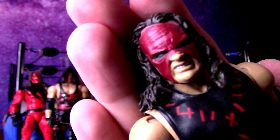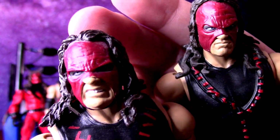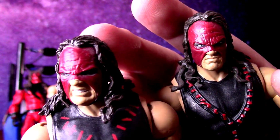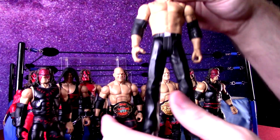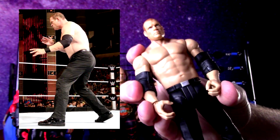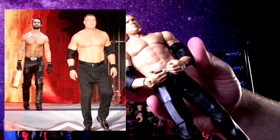A little bit different face than the other one here, because his mask changed a little bit, and then this one just has a different expression. At one point, his mask really started to chip toward the end of this weird run with this red mask. But I was happy to see him in a mask again, just because it had been so long since he wrestled in one. So, fun. And so then he kind of finished out his career mostly there with, he was just kind of the corporate Kane there. He was just with Triple H's little group and Seth Rollins and stuff like that.